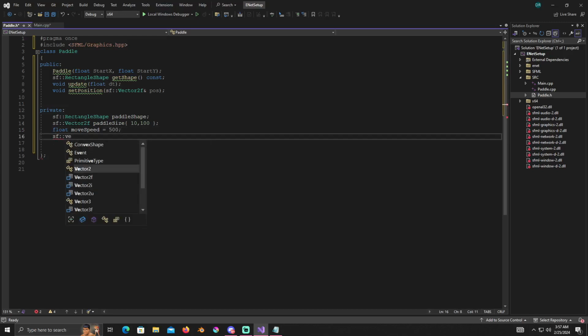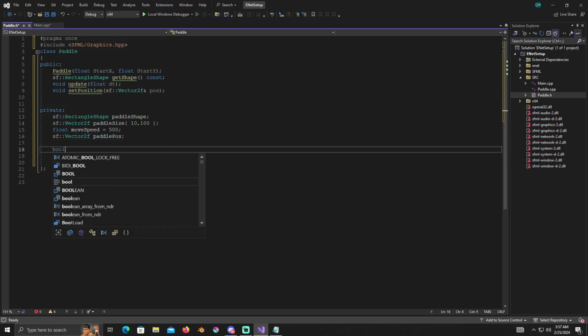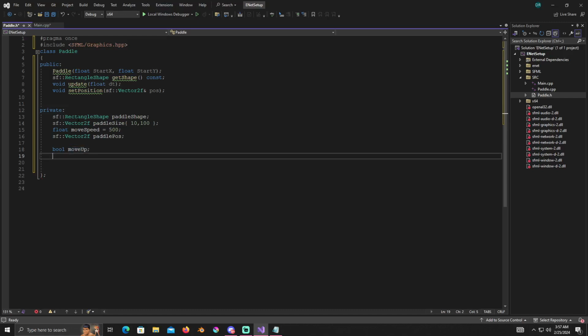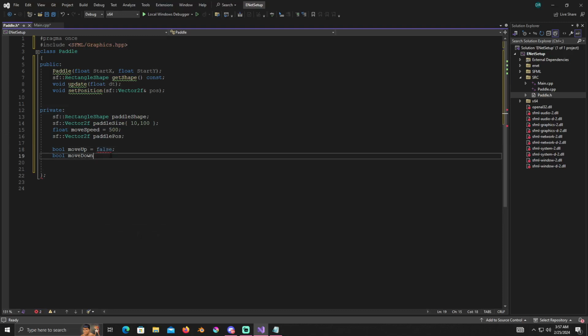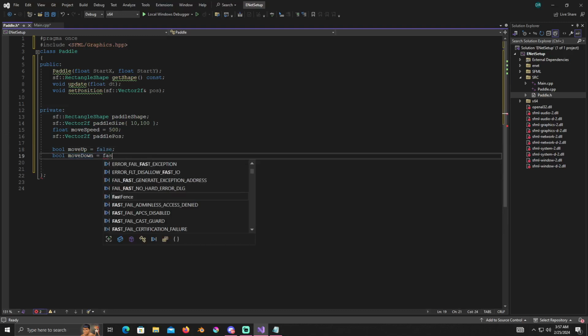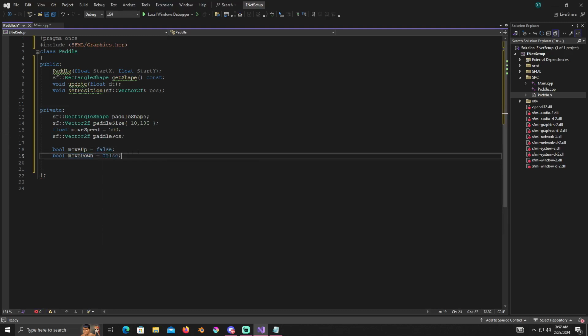Then another Vector2f, named paddlePos. We'll add a boolean called moveUp and a boolean called moveDown, and set these equal to false right off the bat.